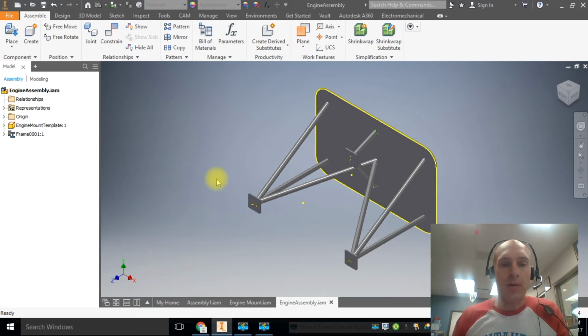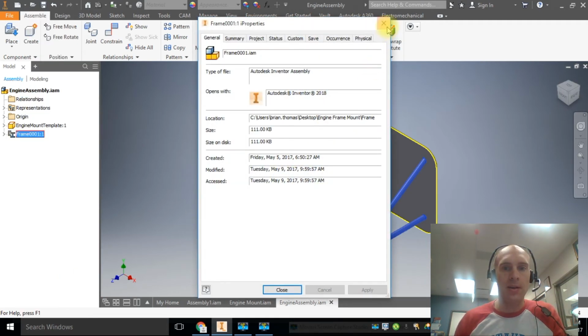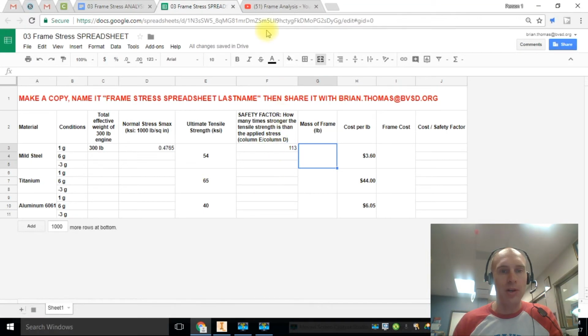Next, we're going to figure out how much that frame costs. We just want to select the frame. If we hover over it, you can see the frame is highlighted. That's what I need to right click and go to iProperties, then Physical. I'm in steel right now. I may have to click Update, you may have to, but I don't because I've already been in steel. That's my mass, so I highlight that, Control C to copy it, then go to my spreadsheet and Control V to paste it in here.